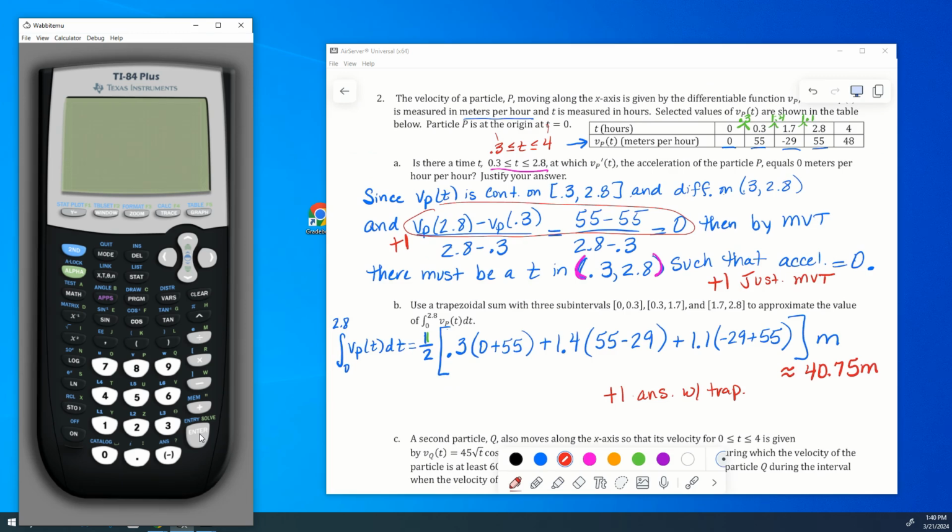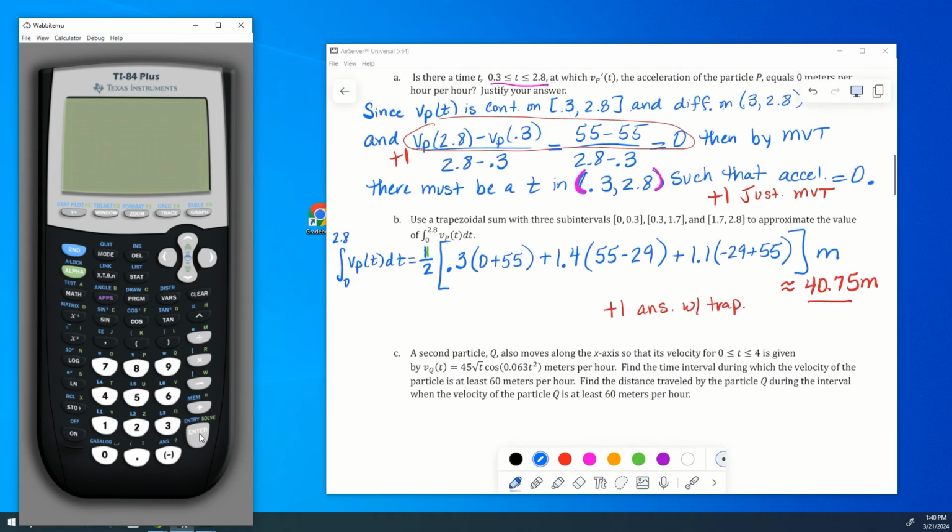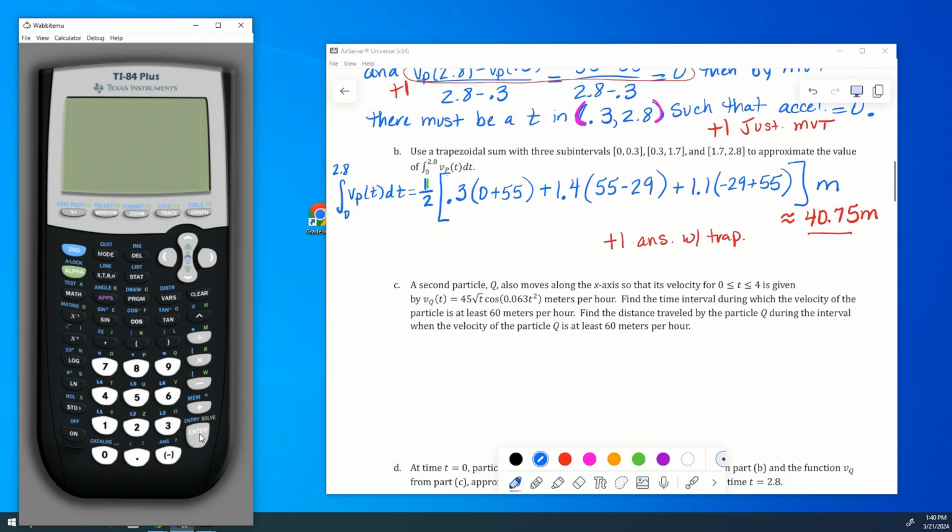And you have the wrong number here, yeah, you don't get that point, which totally stinks. So some people would suggest leaving it. Again, you're going to have to get the answer in letter D. So, it's up to you. All right, let's do a second particle.